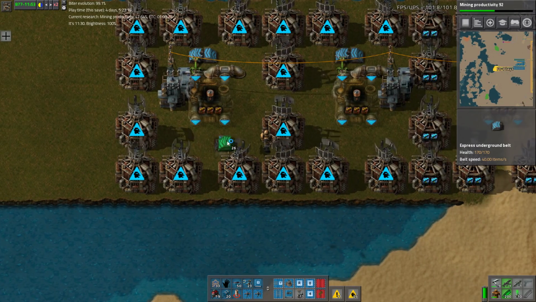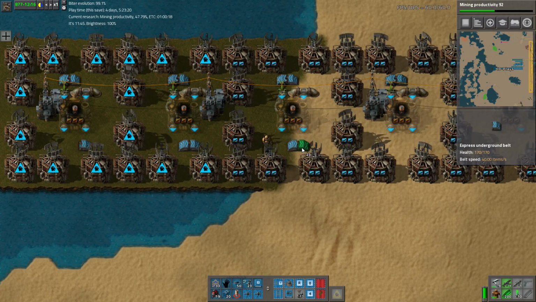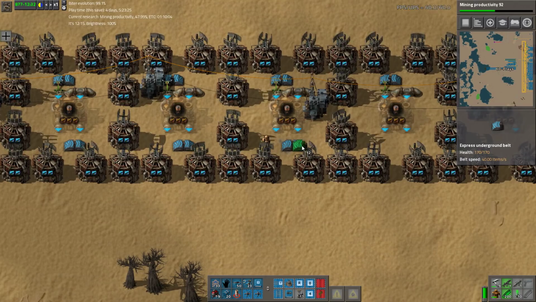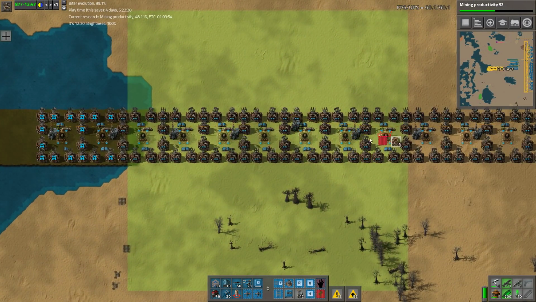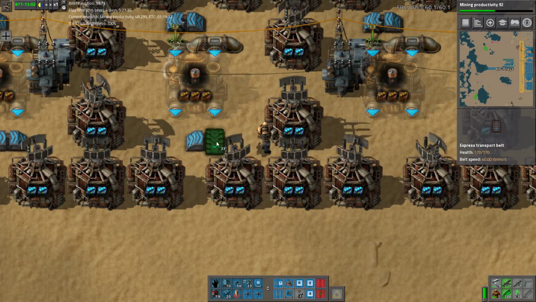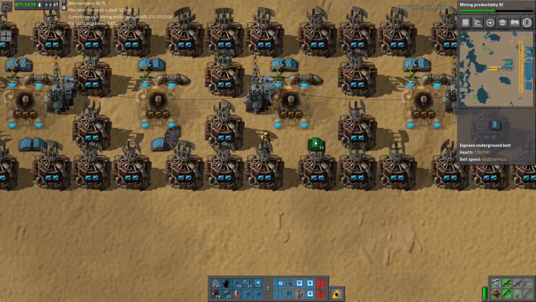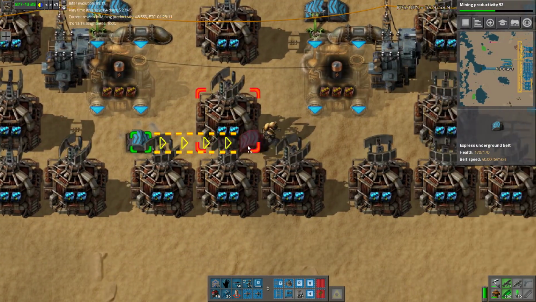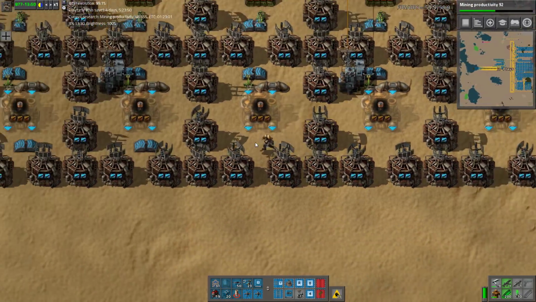We already know after 9 of these machines. Let's go back to game speed 1, thank you. 1, 2, 3, 4, 5, 6, 7, 8, 9. Is that right? 9 machines. So 9 machines, we've basically filled 1/2 of a belt. And 2, 3, 4, 5, 6. Add a belt.